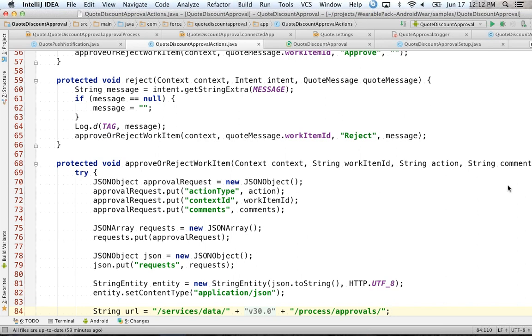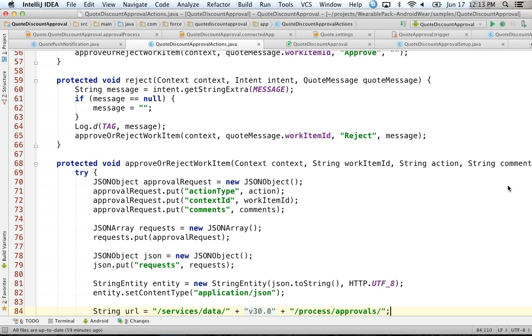Then there's some wearable specific stuff that happens down here, using this new wearable Android API. And then finally, you'll see the important part where I actually send the notification, and that then sends to the wearable device. So when that pops up the notification on the actual device, let me show you the last part, which is the actions that the user can take.